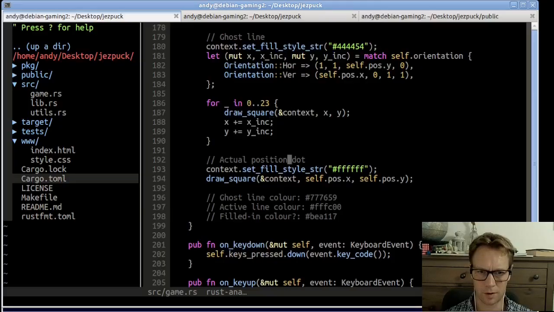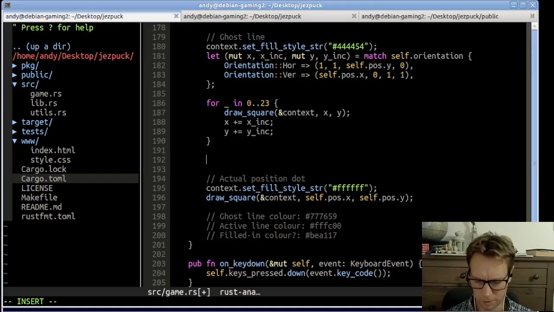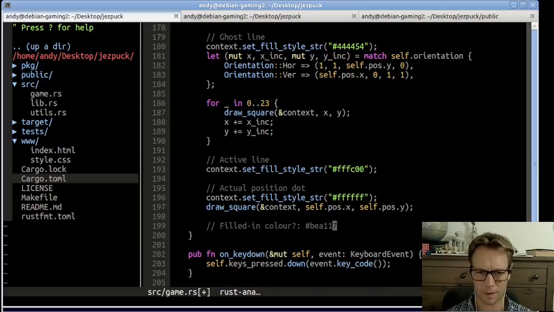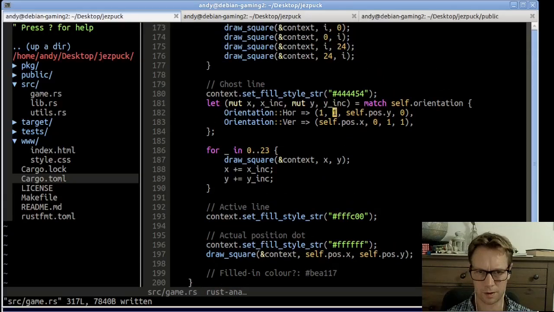So after ghost line, we're going to draw the active line on top. And I picked a color for that, which is probably a terrible color too, but we'll try it. It's going to start from the middle and work outwards. I think that would be the sensible thing to do.